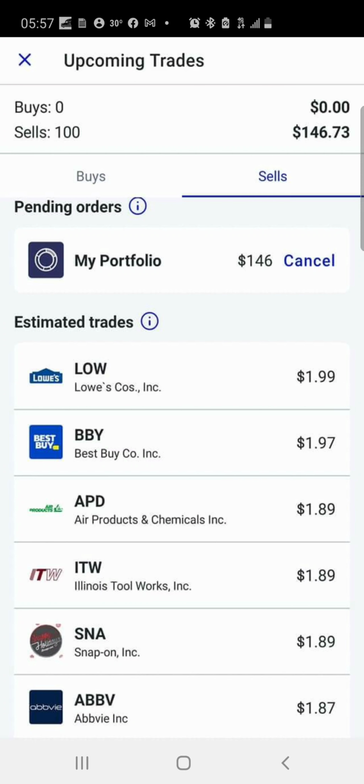Then in my M1 Finance, I withdrew principal. I sold $146.73 here. What I do on M1, I don't use it for long term. I don't use it for dividends like most guys. What I do is put a few thousand dollars into it, wait 30 to 90 days, then I withdraw everything, and then I go back and look at every position I had and the gains I had in those positions. I'll purchase those in Robinhood, Fidelity, Stash, Cash App, or Public.